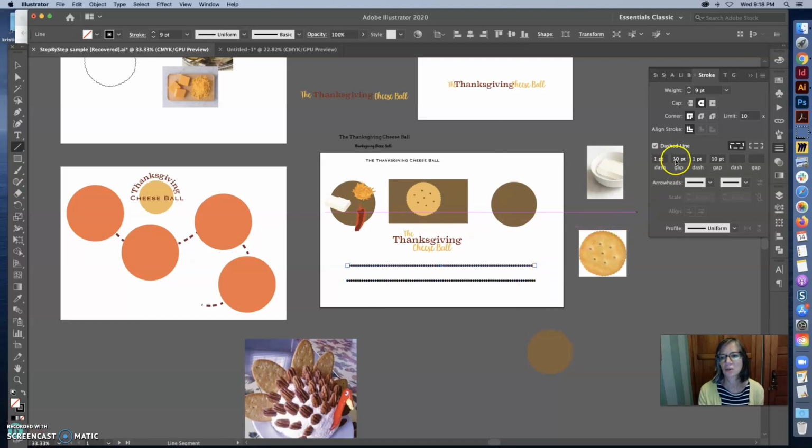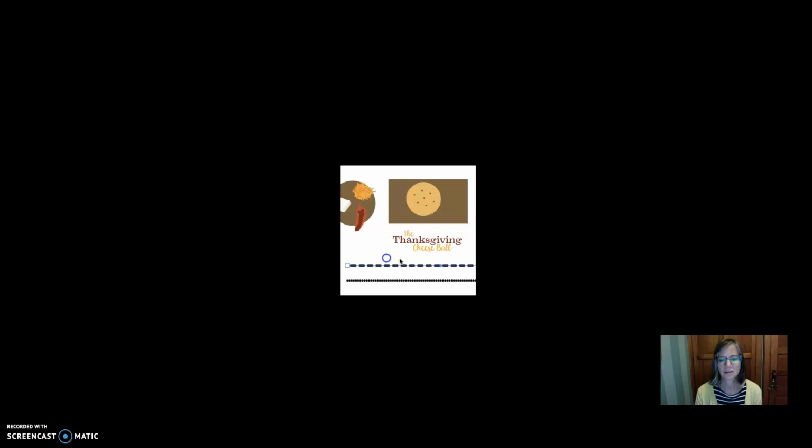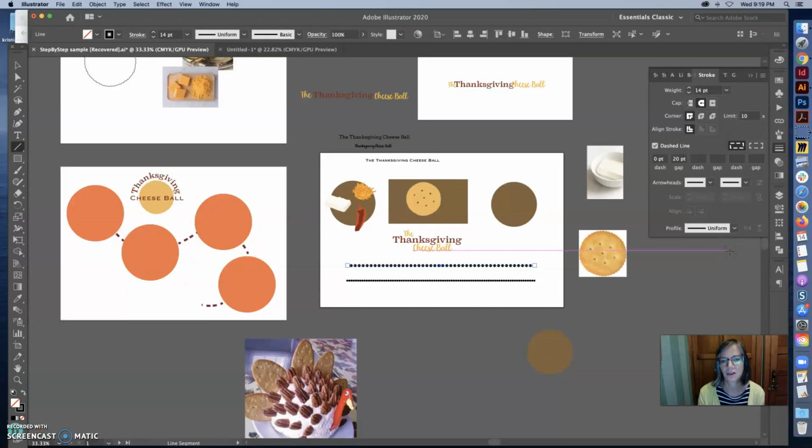So what you can do is you can make your dashed line 0, and then you can make your gap whatever you want to do. I'm just going to delete these, and there you get the dots, and so you can make it whatever point size you want, and if you want to increase the space between those dots, you could make it even greater. So I'm going to make that 5, and so that will give you more space.